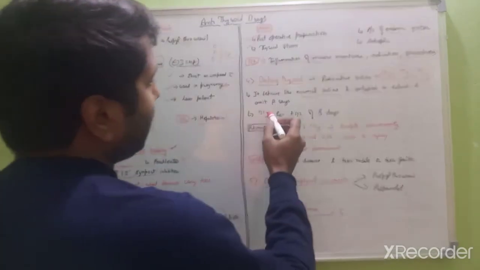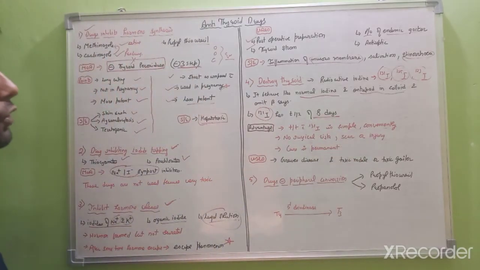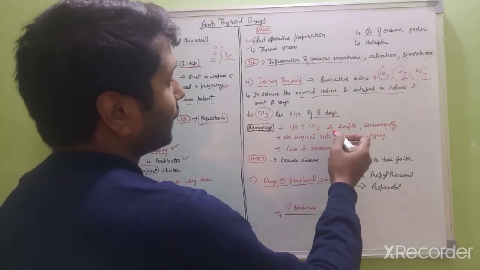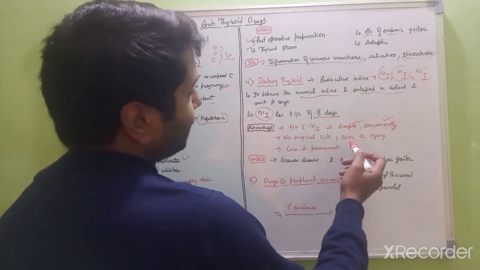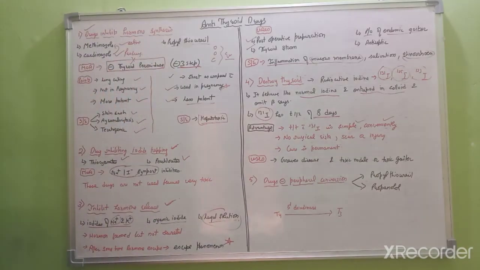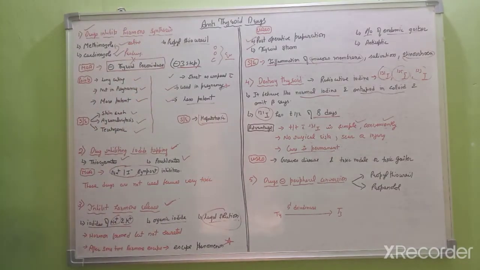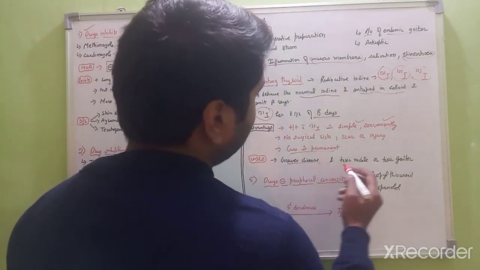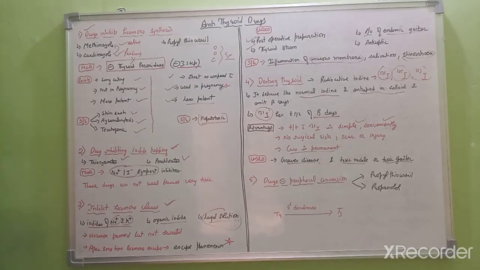The half-life of iodine 131 is about 8 days. The advantage of using this drug is that treatment with iodine 131 is simple and convenient, there is no surgical risk, no scar or injury occurs, and there is a permanent cure. But this drug is not preferred in younger patients. These drugs are used in Graves disease and toxic nodule or toxic goiter. So these are the uses of this drug.